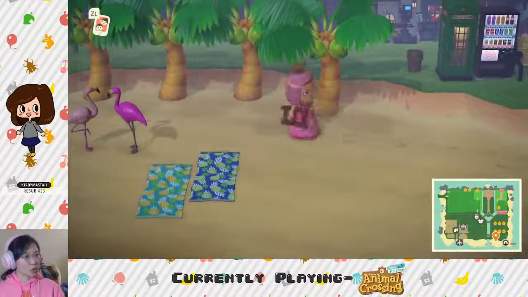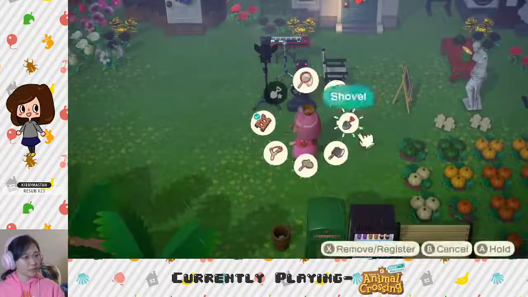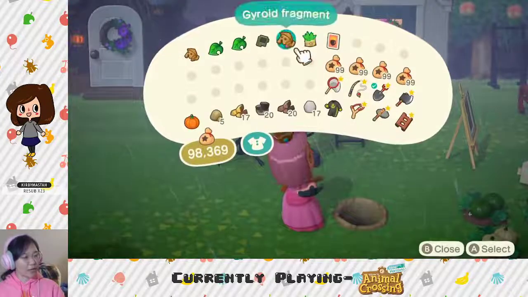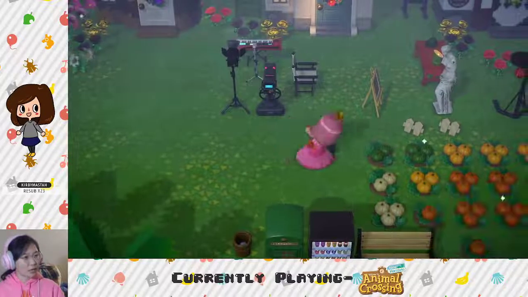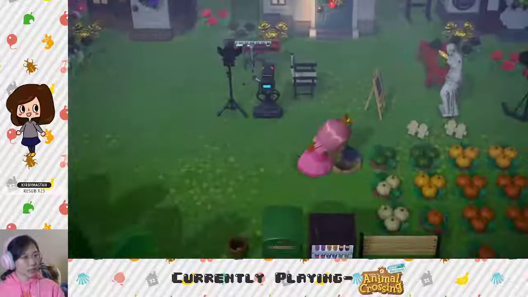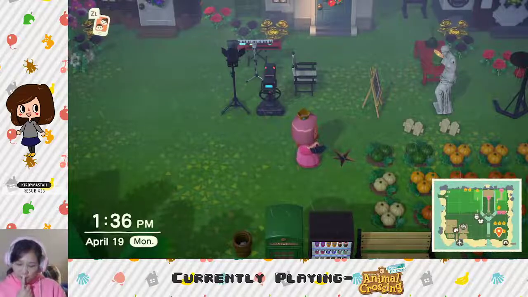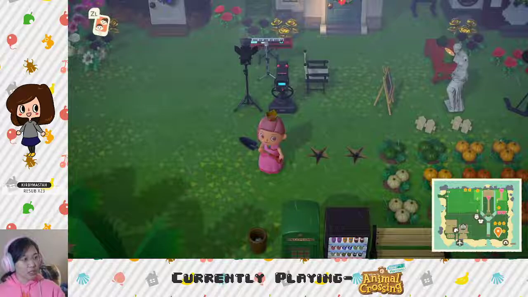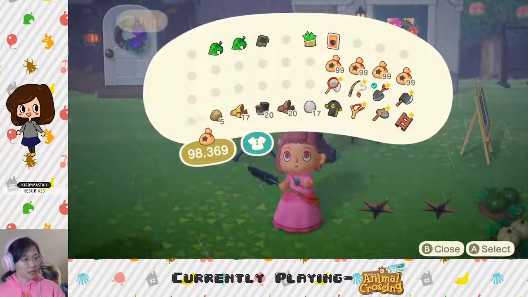Okay, so gyroids, since they're going to be near the Catentor, because that's how I tempt Blathers, I'll plant them here. Okay, and then I don't know if I want to do any redesigning quite yet. Oh no, wait, I will actually I'll move some trees.